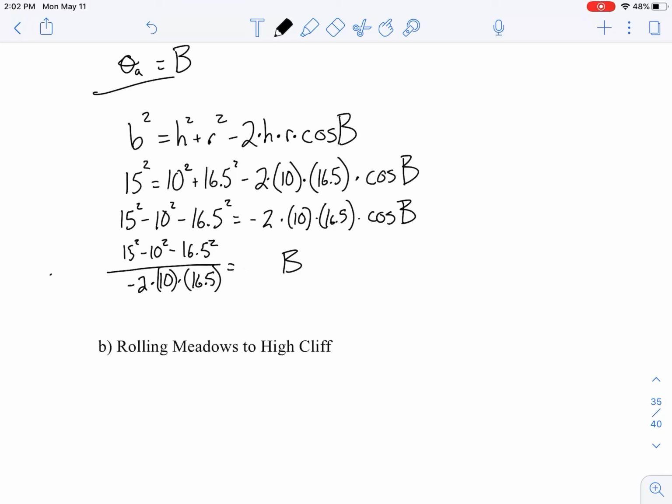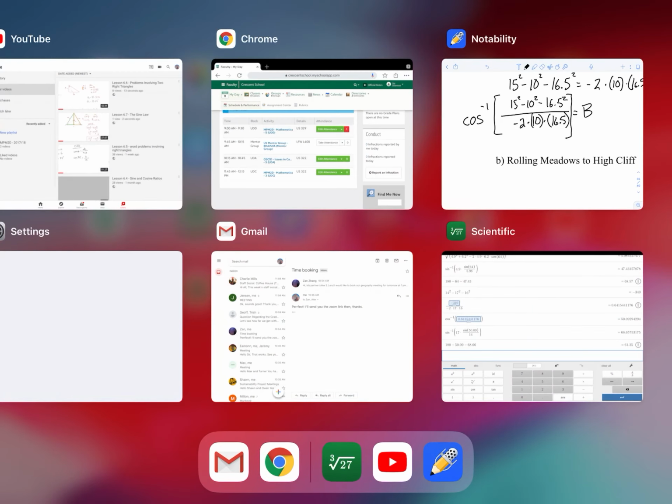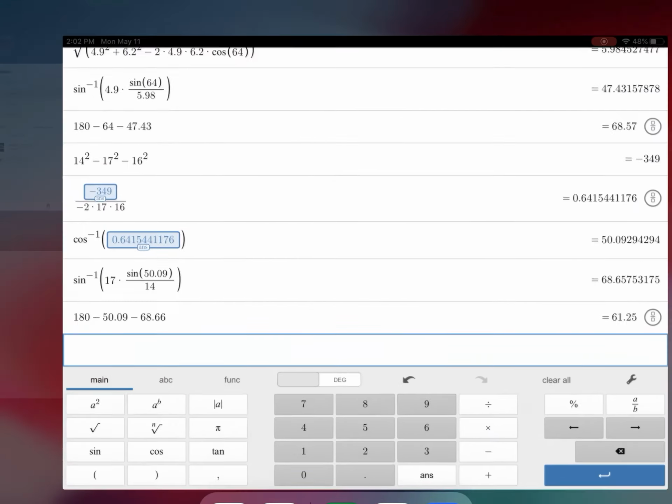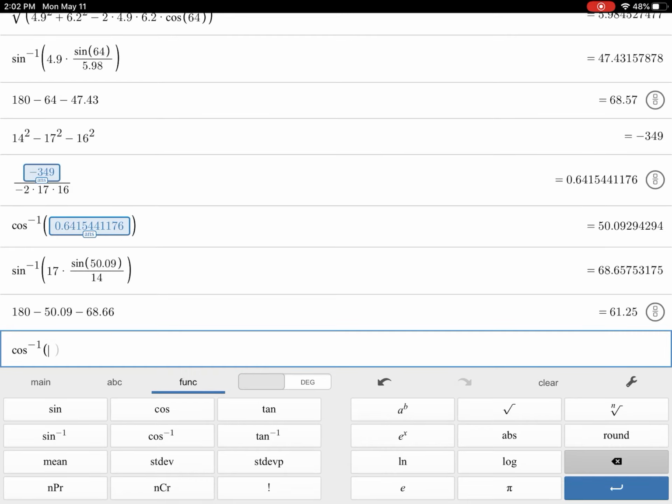So if I take the inverse of here, I'm just going to write it right here to save myself one line of writing that same stuff over, is going to be equal to B. Make that a little closer. So now it becomes some calculator work. We have to type that in. And once again, everyone's calculator is a little different. I'm going to type this all in one line so you can see how handy this Desmos calculator can be.